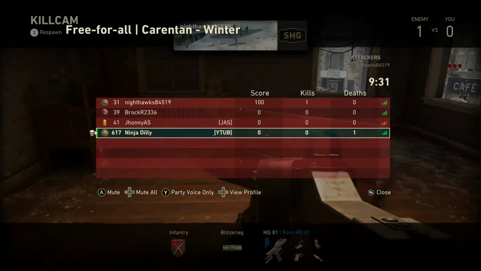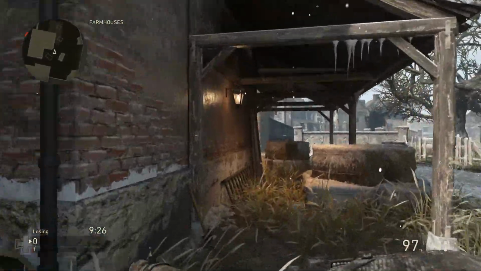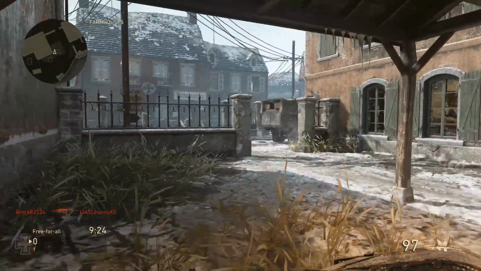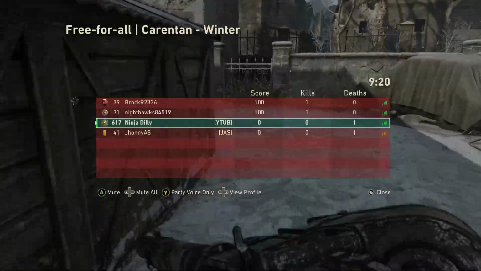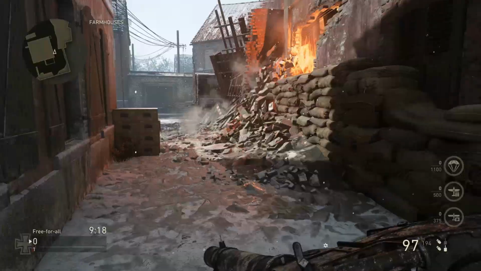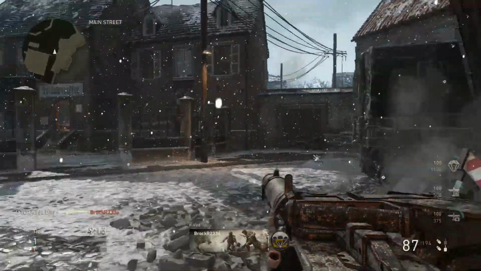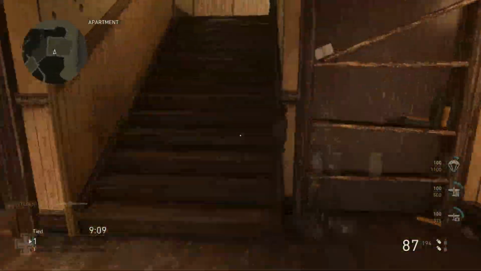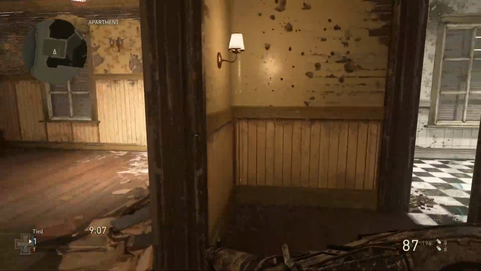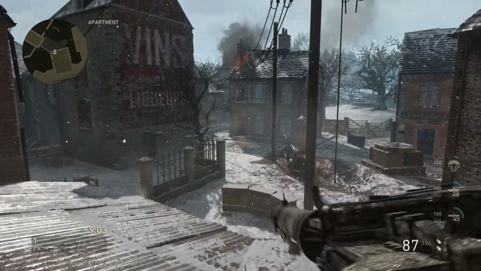Alright, so I thought both were 30-0s, but I was wrong. This one I'm pretty sure is a 30-1, not a 30-2. The window where I killed that guy, that is the building I use for at least like half this match. I don't stay in this one for very long.